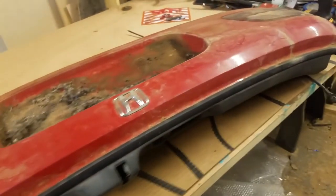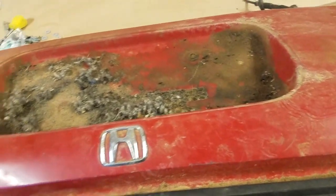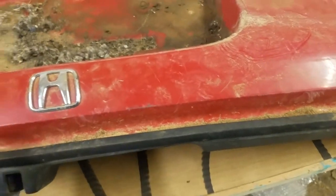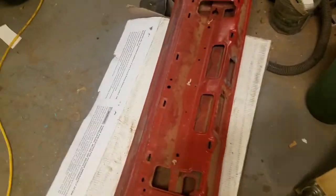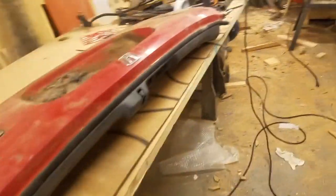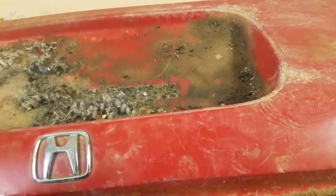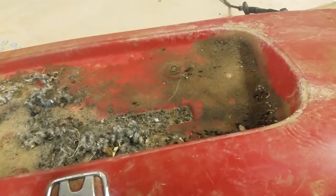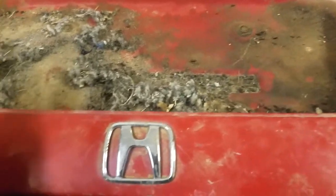So yesterday, which was Sunday, I didn't get to work on the car because I went out and did some stuff. But today, Monday, I brought this in, which is another tailgate that I had in storage. And after I had taken apart this one, some of the clips had broken on the inside because they were worn. So I brought this one in so I could take off some of the parts and put the parts from this one onto the Kevlar one.